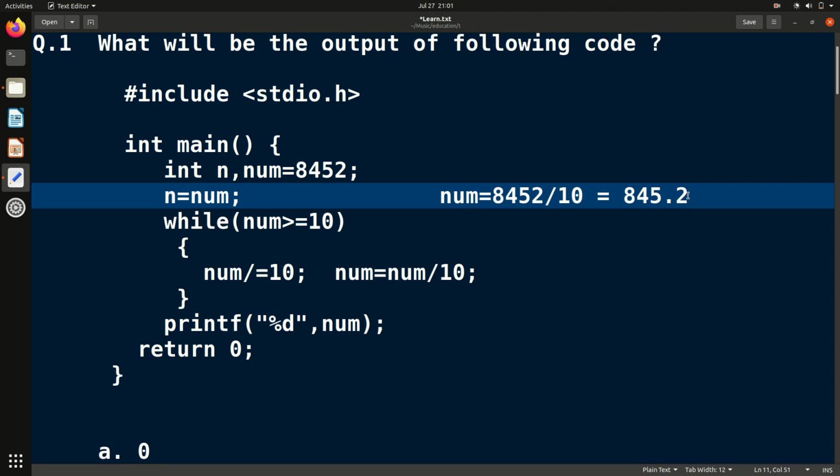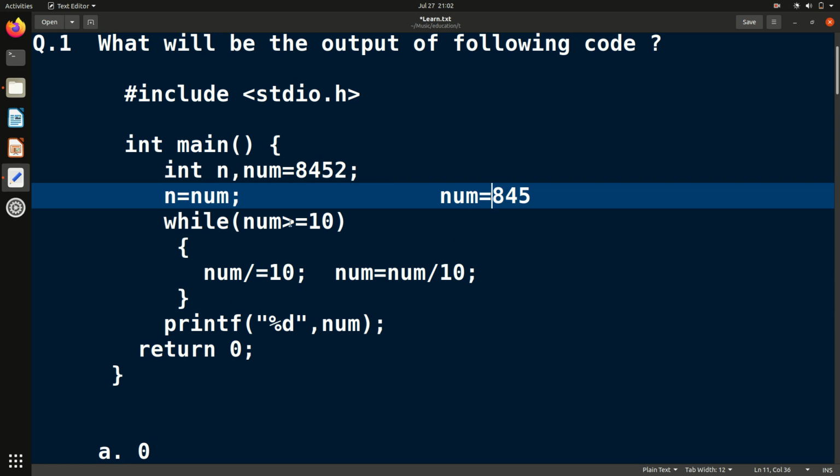So whenever a decimal number is assigned to an integer, just remove the decimal part. After dividing by 10, our new num will be 845. So after this line the new num is 845.